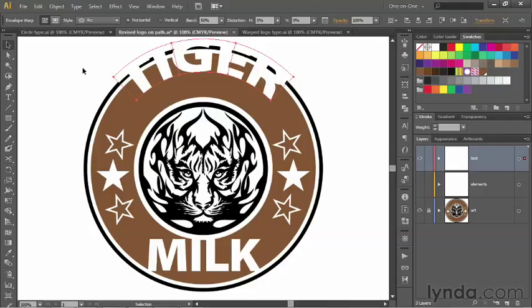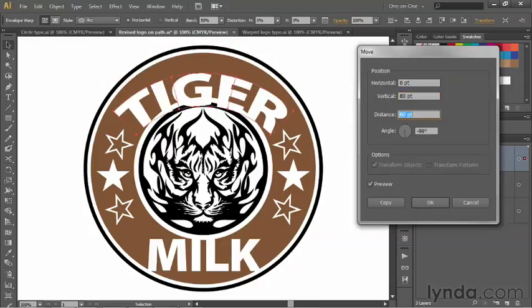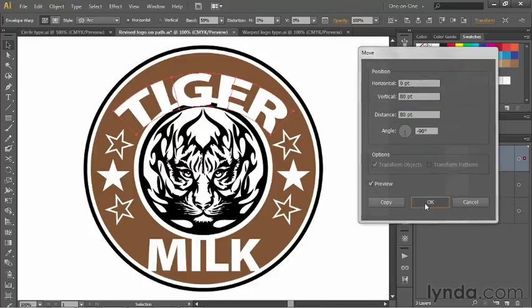And then I want to go ahead and move the word tiger down. My black arrow tool is selected, so I can press the Enter key or the Return key on the Mac in order to bring up the Move dialog box. I'll change the Move value to something like 80. I'm just guessing here. And make sure the Preview checkbox is turned on. And you can see that that's a pretty good move, potentially. However, I don't have enough bend assigned to my text. So I'll go ahead and accept this positioning value for now and click OK.